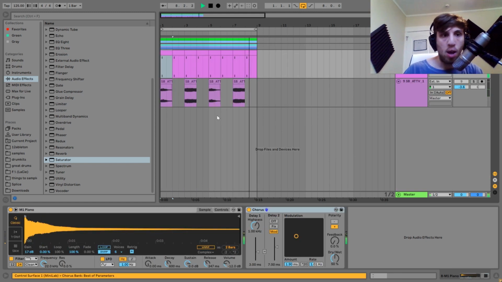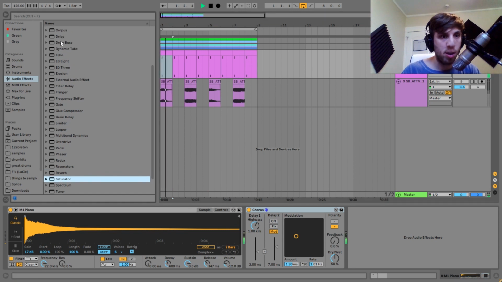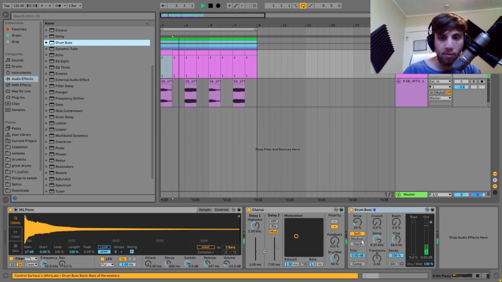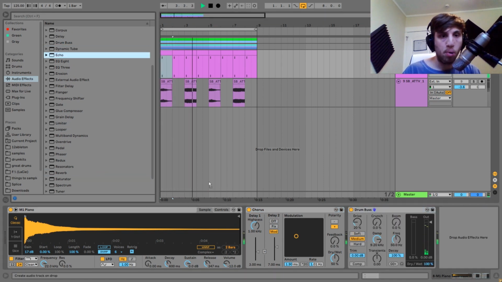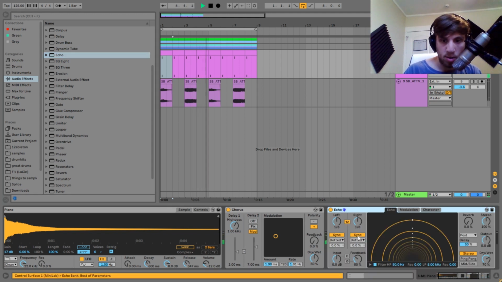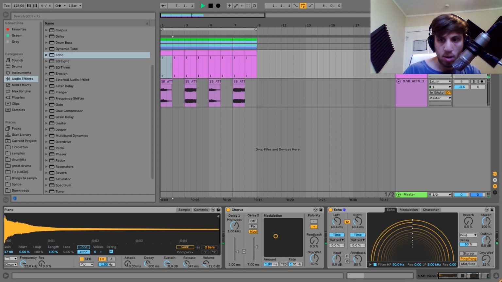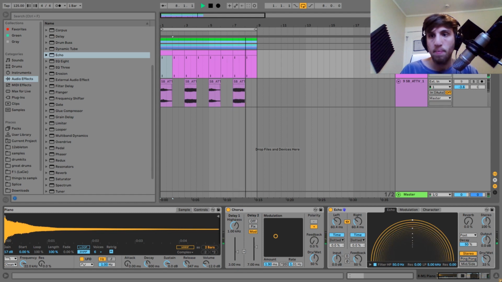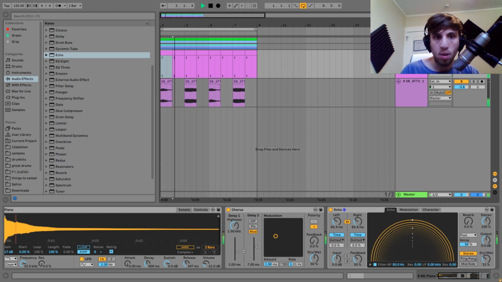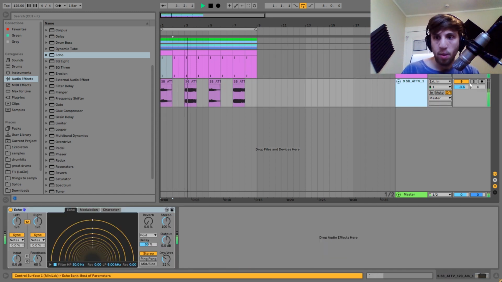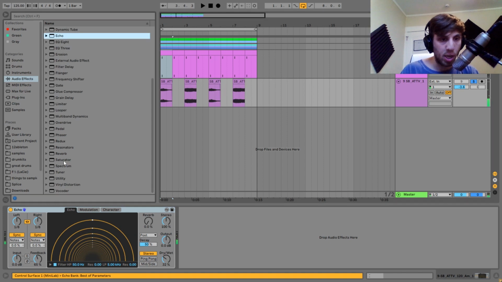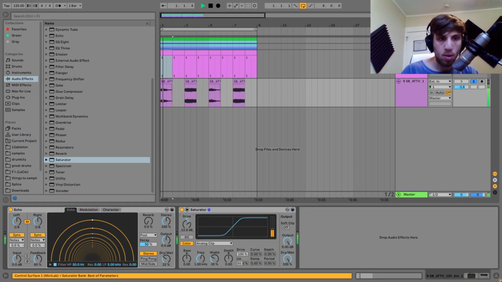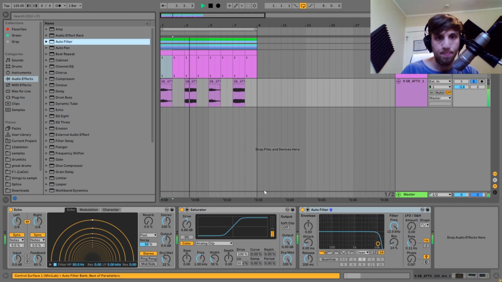There we go, and then I'll put a little bit of drum bus on this piano stab, just to make it fatter. We'll put a fast echo as well. And then with this one, we'll just saturate it a bit and cut some low end out.